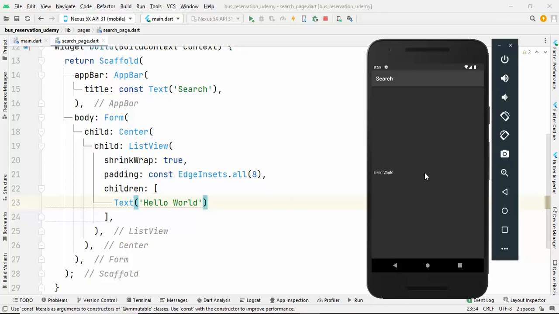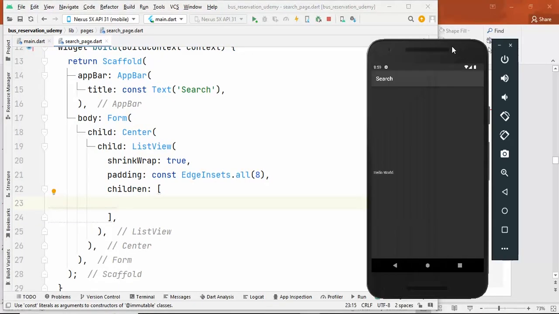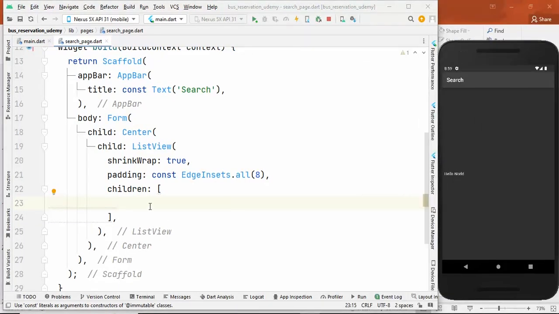To place this at the center horizontally, we have another option. We can either wrap this text widget inside a center, or we can give an argument text align center. So we don't want this text widget. We want a drop down button. So I'm taking a drop down button.